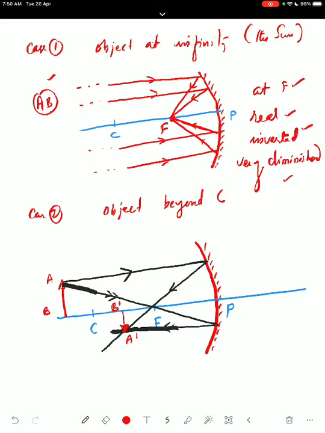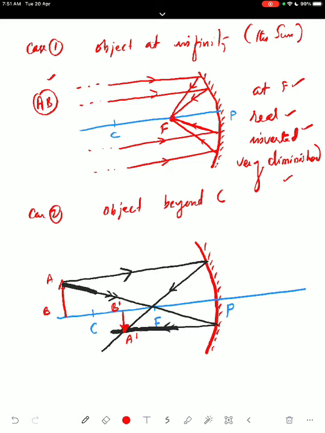So this is the nature of image formation. You can see the first ray parallel to the principal axis, after reflection passes through the focus. Another ray passing through the focus, after reflection becomes parallel. Both rays are actually meeting at the point here. So it is A dash. A was here on the top, now it is down, A dash. You can see that it is an inverted image. The image is doing headstand, it became upside down.